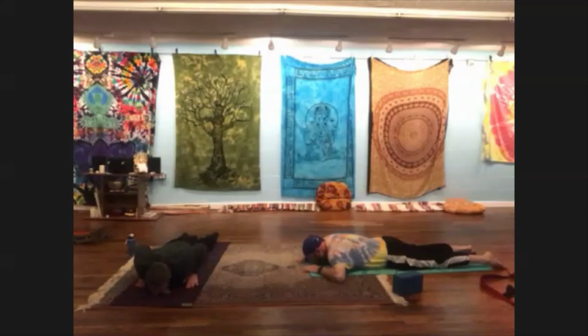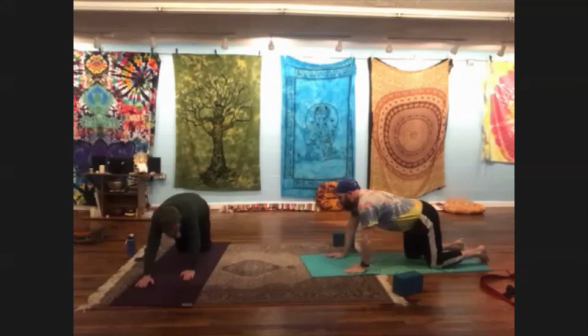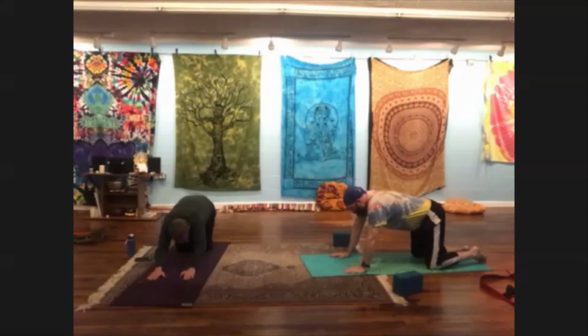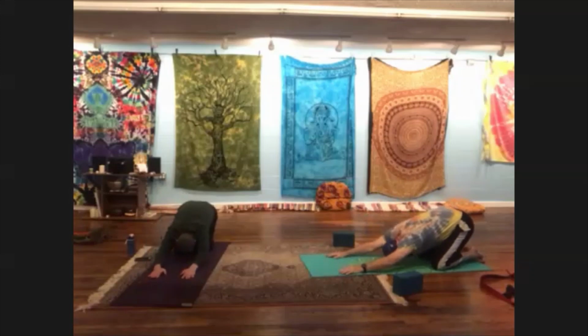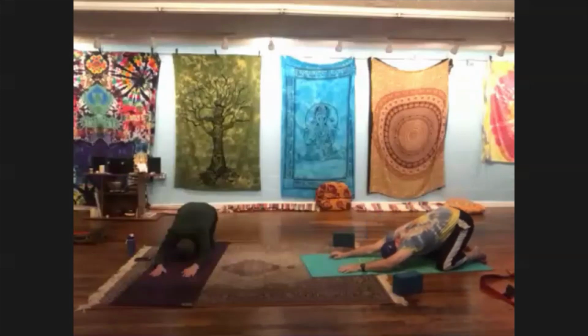Move your hands under your shoulders, elbows against the rib cage. On an in-breath, we're going to straighten the arms, bend the knees, send the hips up, over, through tabletop, and down to your hips, coming into child's pose. So this is a counter stretch for that Sphinx pose that we just did.